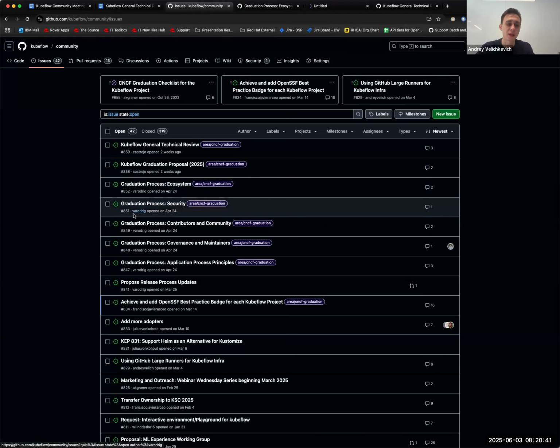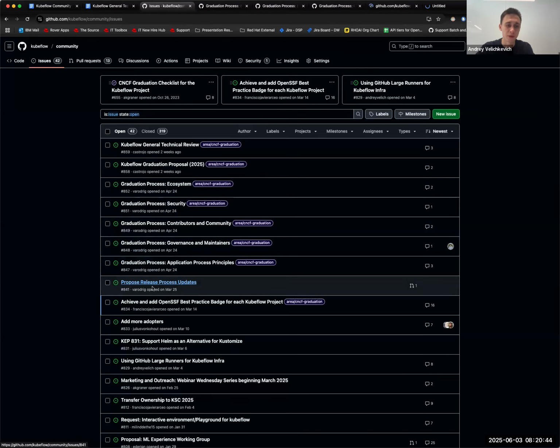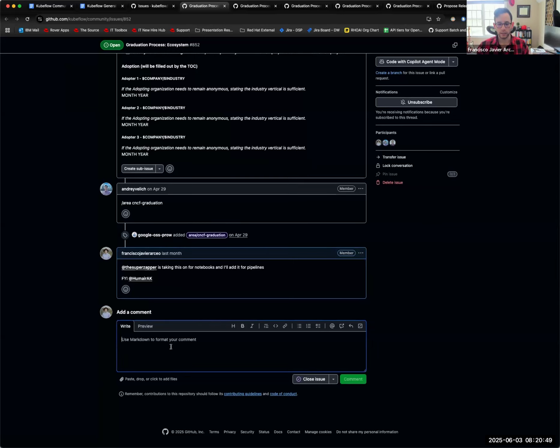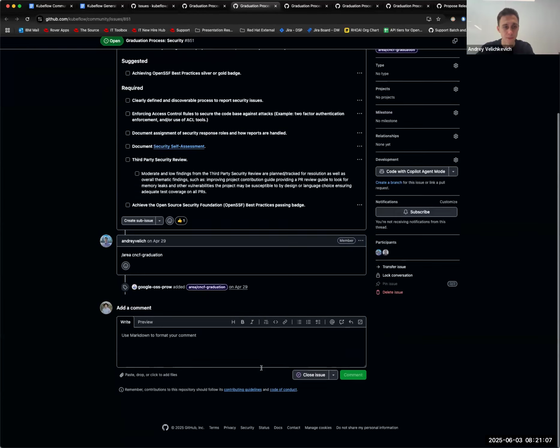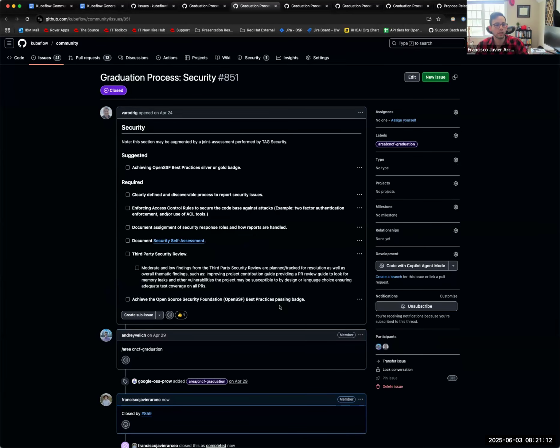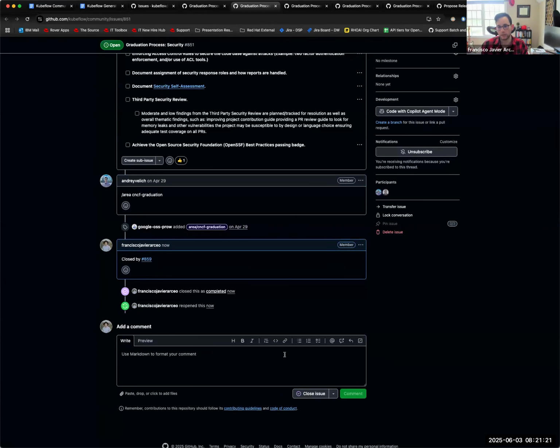So contributors and community and governance and maintainers need to be there, right? Yeah, those are all sections of the general application, so you can split those up however you want. Okay. So I guess we can just close 850 then, right? Yeah, I already closed 850. So we can just say closed by 859 for ecosystem, right? Ecosystem needs to be there from Discord, isn't it? No. Jorge said that we can just close it. The GTR replaces the engineering principles. All the other sections remain, all the others stay open. Right, sorry. Okay.